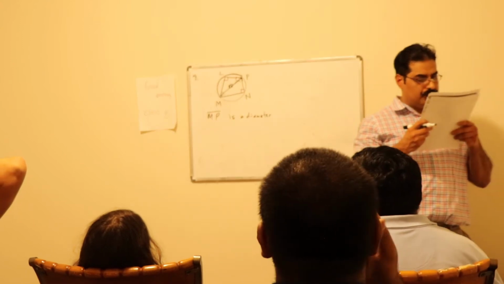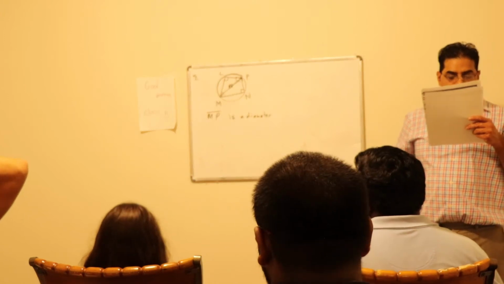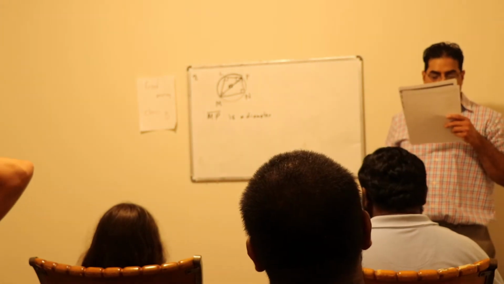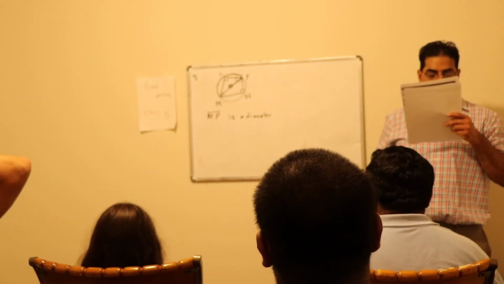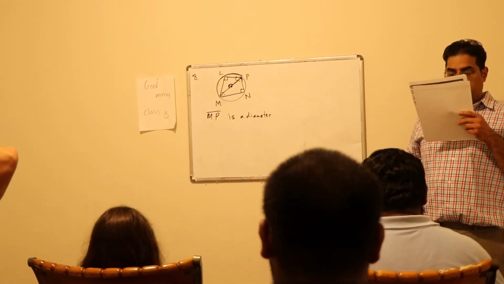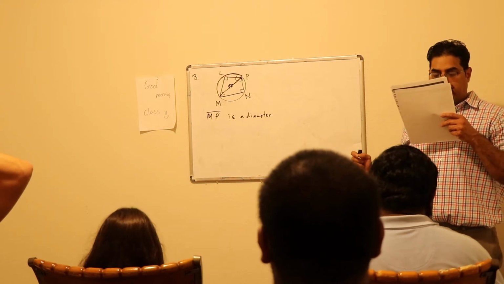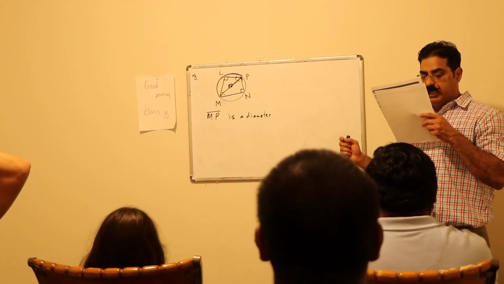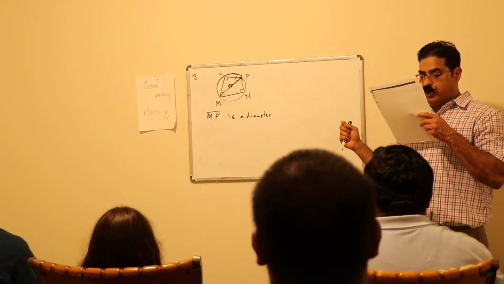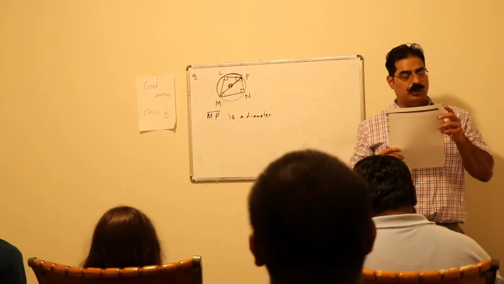And that is exactly what they would reason actually. So they're saying, since LMNP is a quadrilateral inscribed in a circle, the opposite angles of the quadrilateral are supplementary. So measure of angle L equals measure of angle N, and their sum is 180, that we agree with. They are congruent and supplementary angles and must therefore be right angles. Since angle L is a right angle, by the inscribed angle of the diameter theorem, MP must be the diameter of the circle.